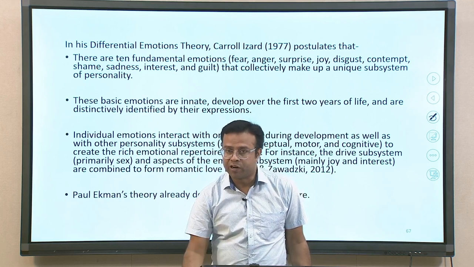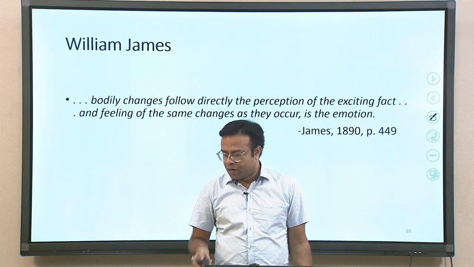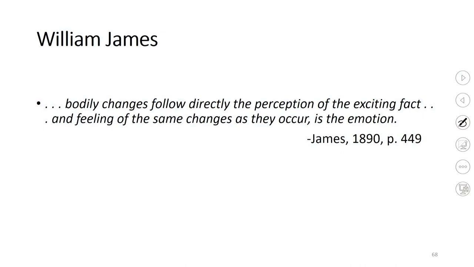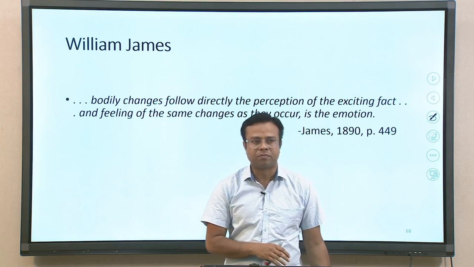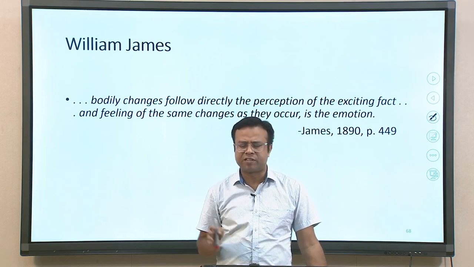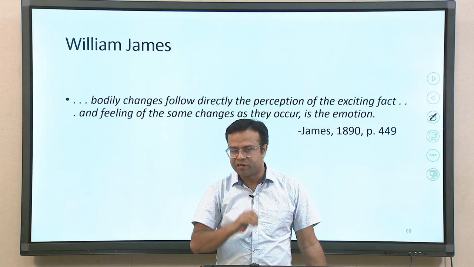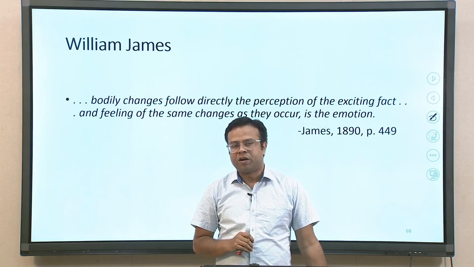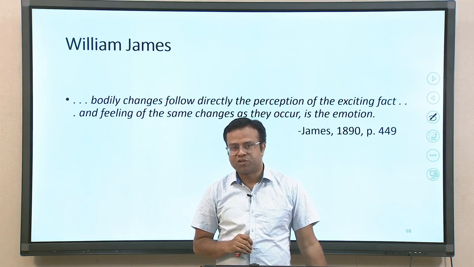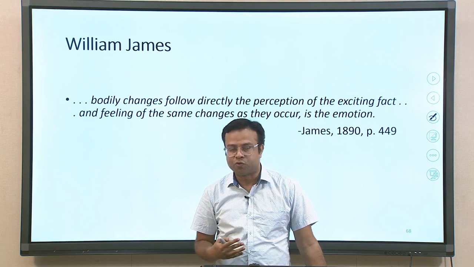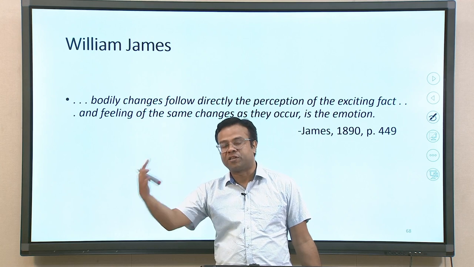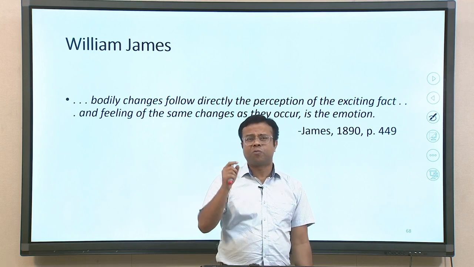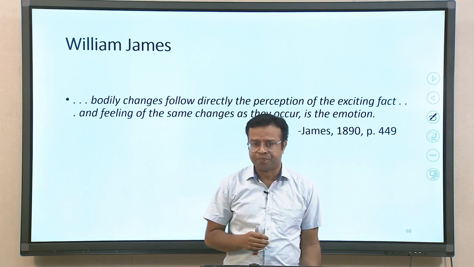Paul Ekman's theory we have already discussed in the first class. Now, so this was briefly about Charles Darwin. Obviously, his contribution we can talk about in detail, a lot of other things are there, but these are some of the major things that he contributed. Now, let us look at William James. William James is one of the celebrated personalities who contributed a lot in the initial days of development of the discipline of psychology, who contributed to almost every aspect of psychological research.